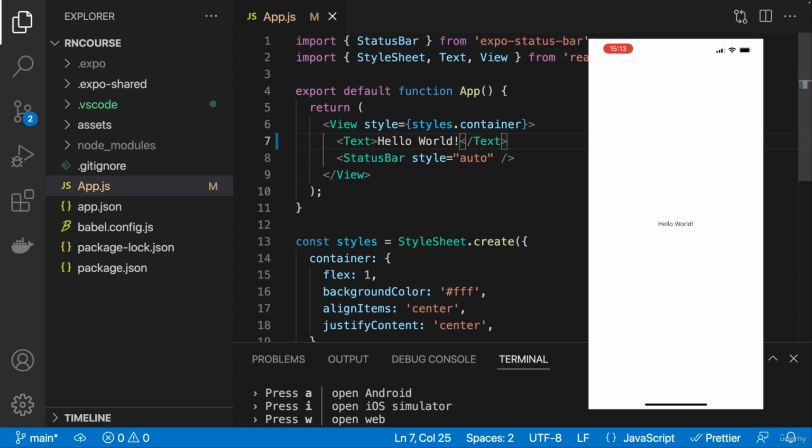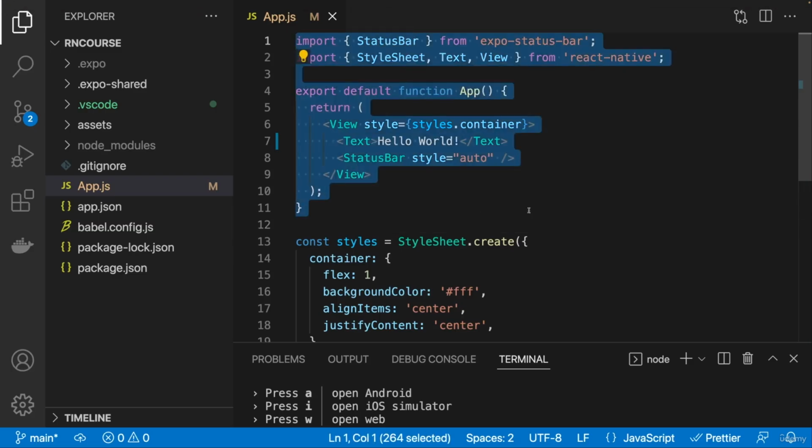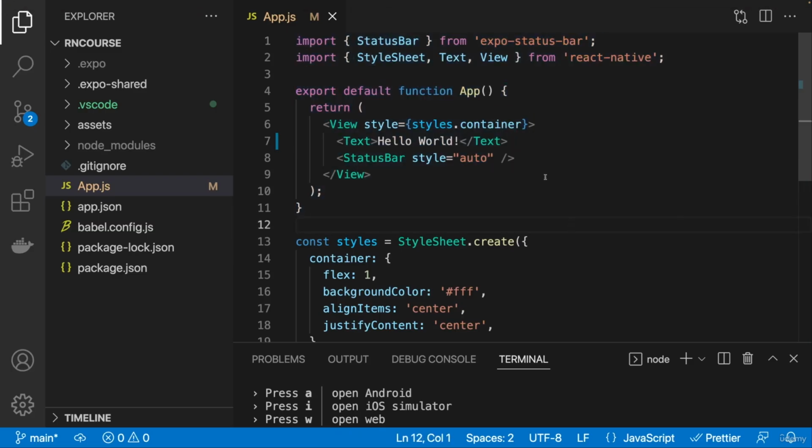And this is how simple it is to build and test those Expo-based React Native apps with the Expo Go app and why it's so recommended to use this Expo workflow. It simply makes building and testing React Native apps much easier. And this still is a React Native app here. We're just using Expo to make our life a bit easier.